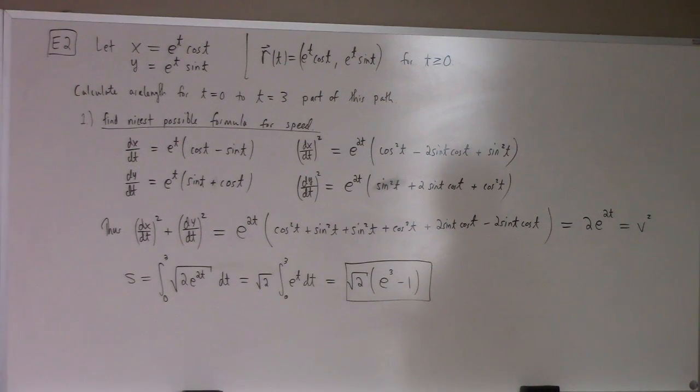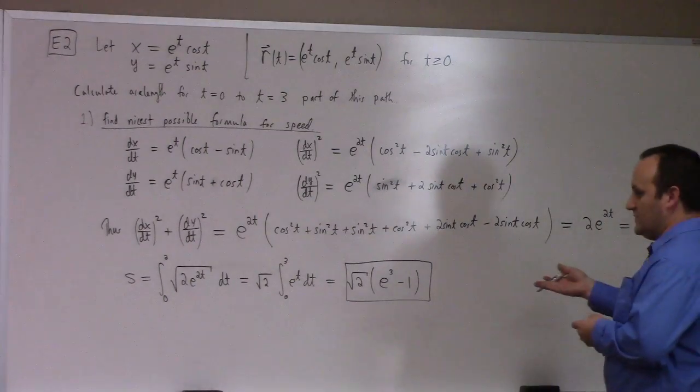Which is kind of neat, because if you look at the spiral, it seems like maybe it's a complicated thing to calculate the arc length, since it's always growing bigger and bigger and faster, and not at some sort of linear rate or anything either, right? I mean, the radius is literally exponential. So, any questions?